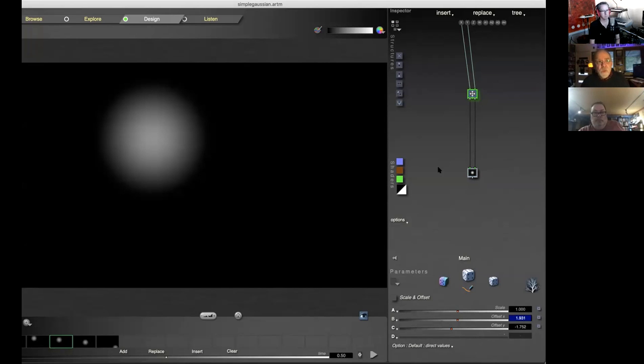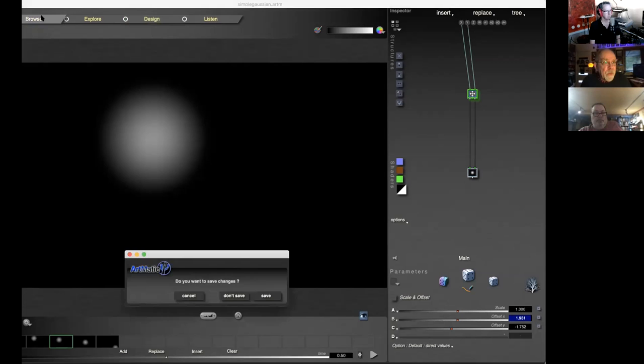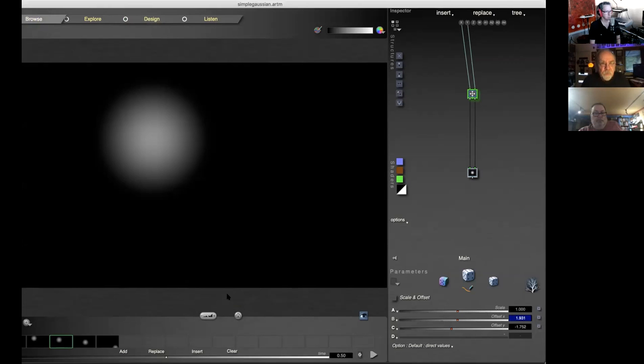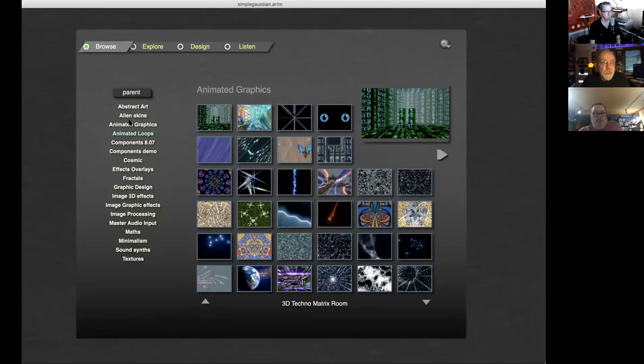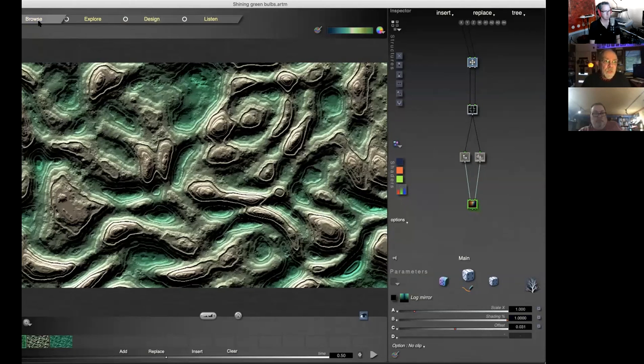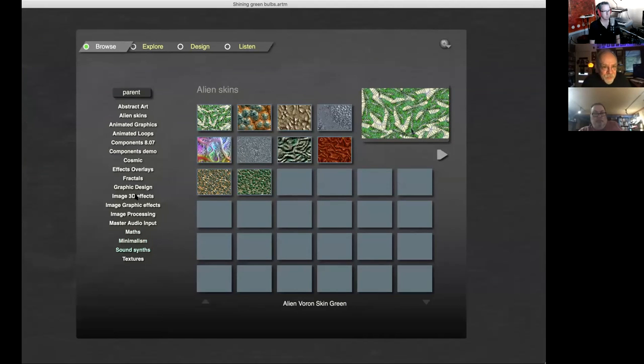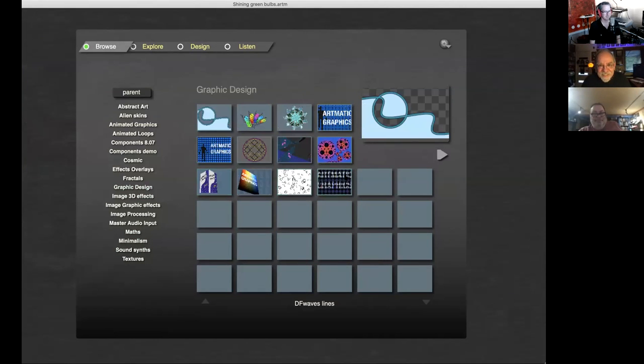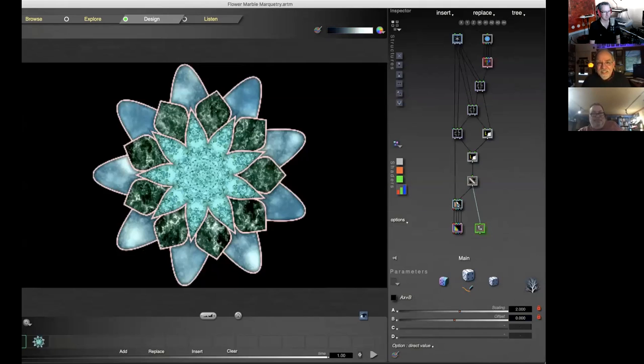So if you take a look in one of Eric's designs, when you see one of his trees come up, let's just do that. We'll have a little look at something from the browser. We'll put this in the browser. I'm trying for a really complex one. Let's try one of these and see what happens.